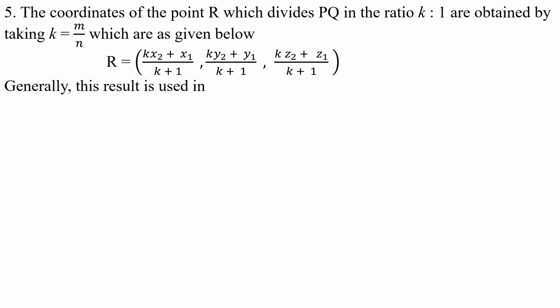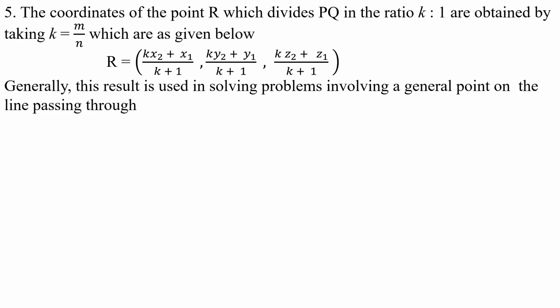Generally, this result is used in solving problems involving a general point on the line passing through two given points. Okay, my dear children, here in general we use this formula for finding the problems which are involving a general point on the line passing through the given 2 points.